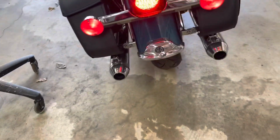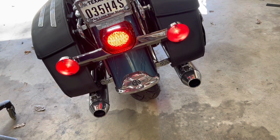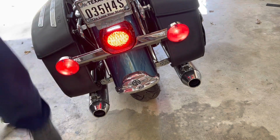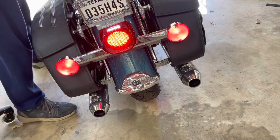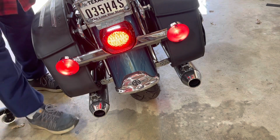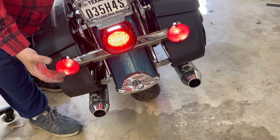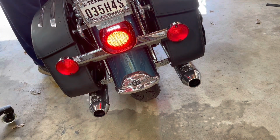Okay, now I don't know. Here's the thing that stumps me. First, let me put my turn signals on. I have four-way flashers, I'll put them on. Let me turn the turn signals off. Here's what I don't know. These are single filament bulbs. So I don't know how they can make these brake lights because I can't get any brighter. We'll see. I can't see what you're seeing, so. Oh, they do get brighter.